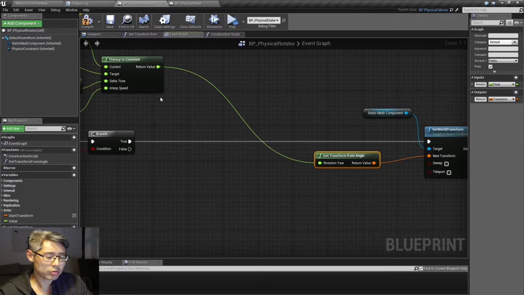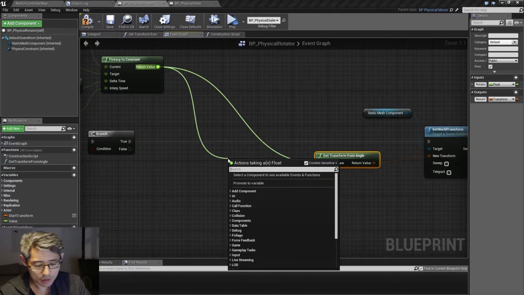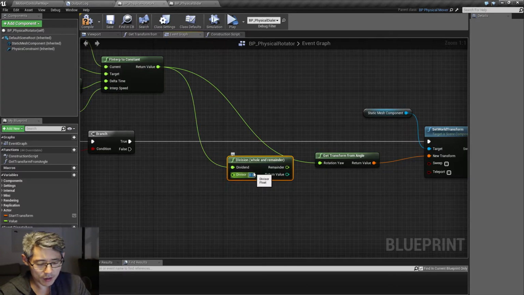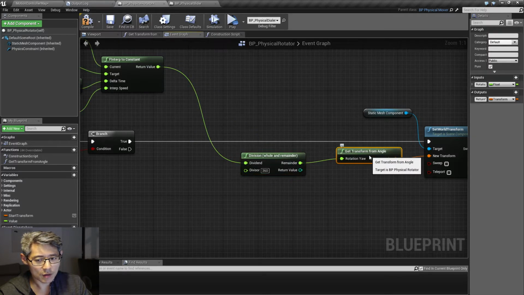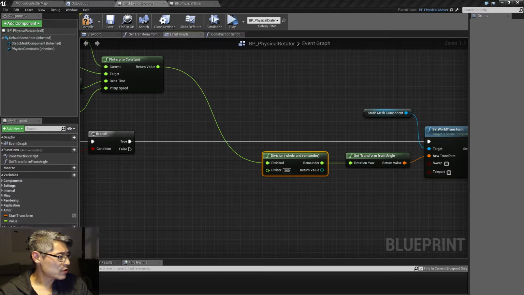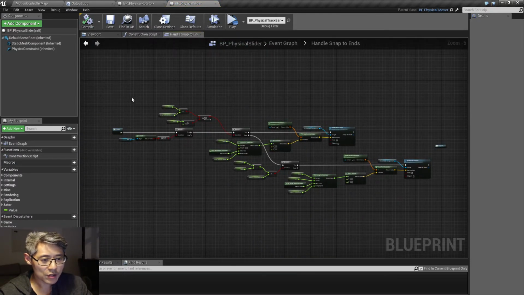And we might want to do this. I don't think it matters really, technically. I think we can just get away with just setting that directly, but let me just check what I did. Yeah, well, I did this, but we don't really need it, I guess. Okay, and for the handle snap to ends logic, we can also just copy this stuff here.